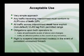There was also the question of acceptable use. Again, we took a very simple approach to this. Both exchanges had well-defined acceptable use policies. Anything that went across the interconnect has to conform to the acceptable use of both. We also said that all traffic must be explicitly VLAN tagged, no untagged default traffic. And essentially obligations of both operators to make sure that anyone who was using the interconnect was aware of the AUP on the other side as well as the local side, and a responsibility on all parties to notify all parties in the event of a breach, and sanction, which could be on a per mode basis, not just pulling the plug on the whole thing.